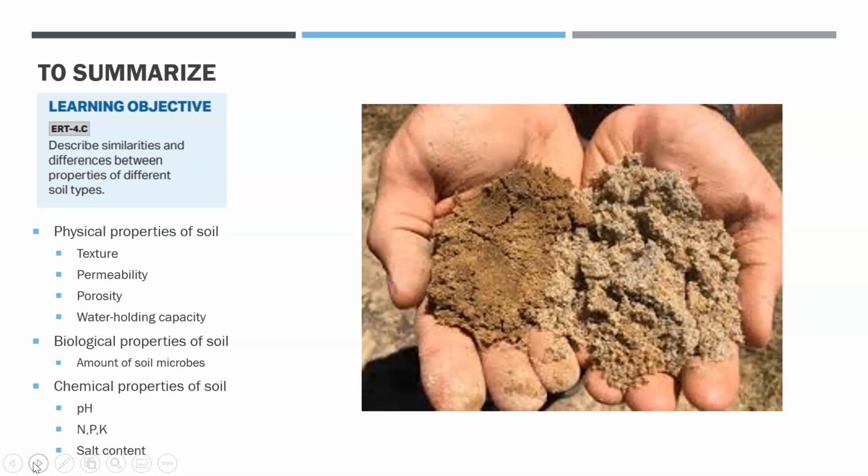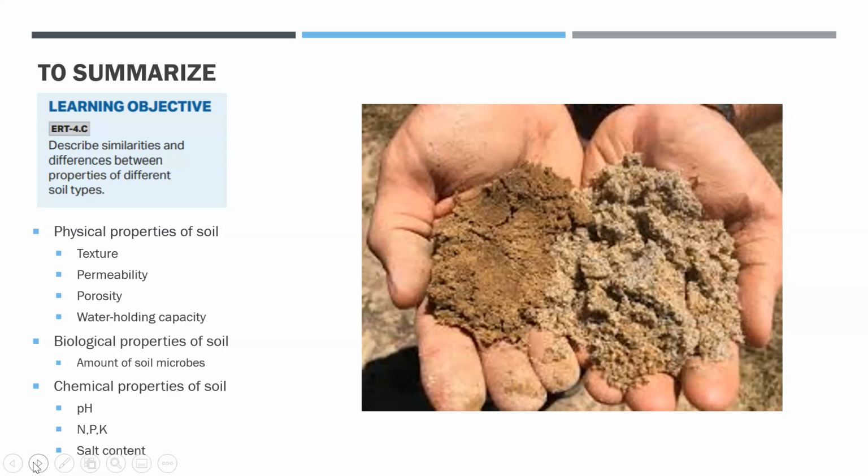Again, if you have a field that has corn in it, you don't want to have a lot of clay because that clay is going to cause a lot of water to build up on the surface, you want some permeability and some porosity. On the flip side, if you're a landfill, you don't want all of your landfill stuff getting out. So you're going to want to have a layer of clay underneath it to keep that trapped in.